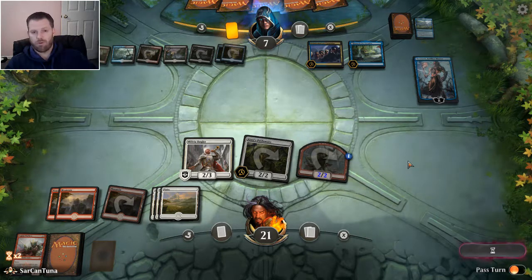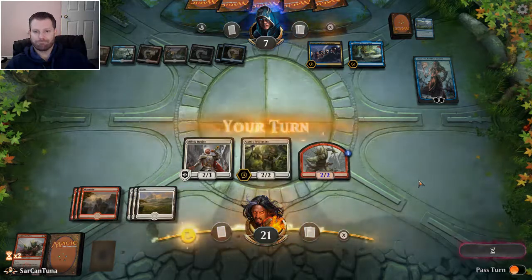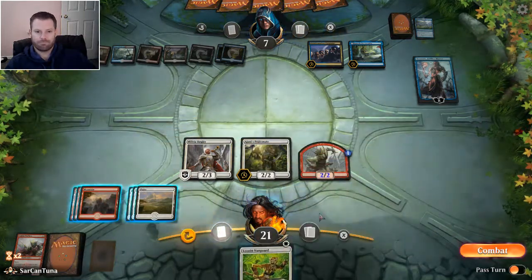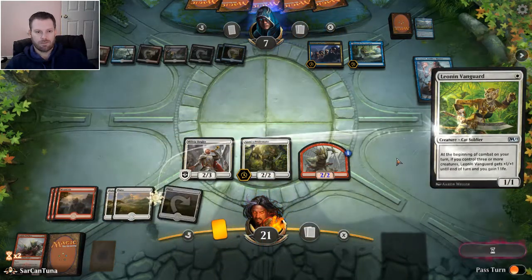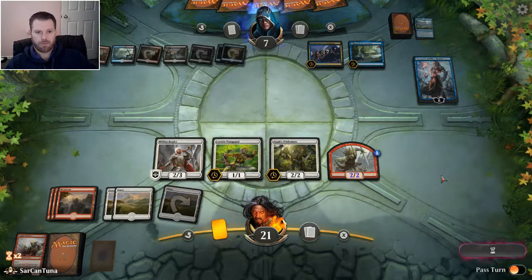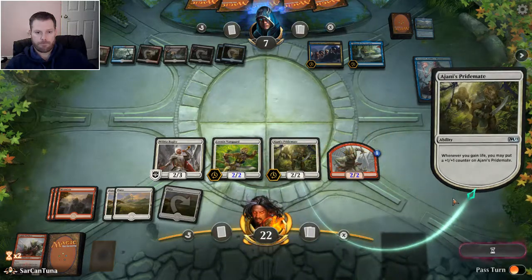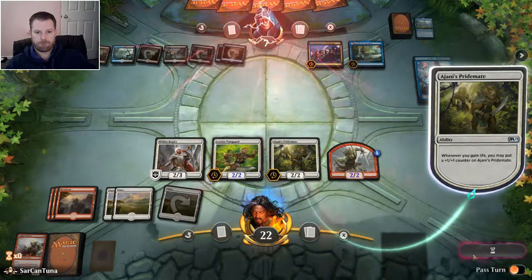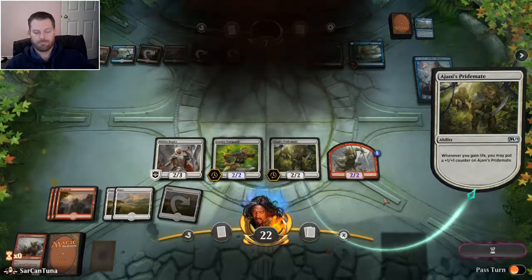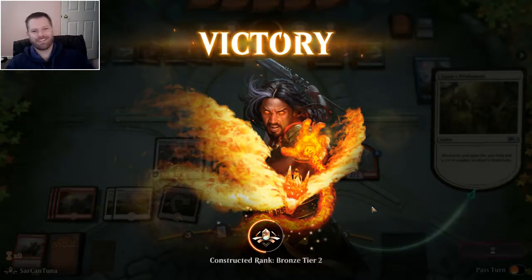I've got 3 heroic reinforcements waiting to happen. You never know. Sometimes these games work out. It's a Leonin. Just gives me 1 more creature to attack with. That's it. Game. So embrace the jank.